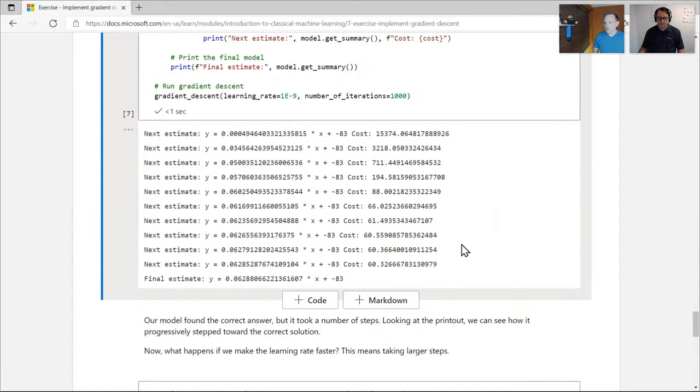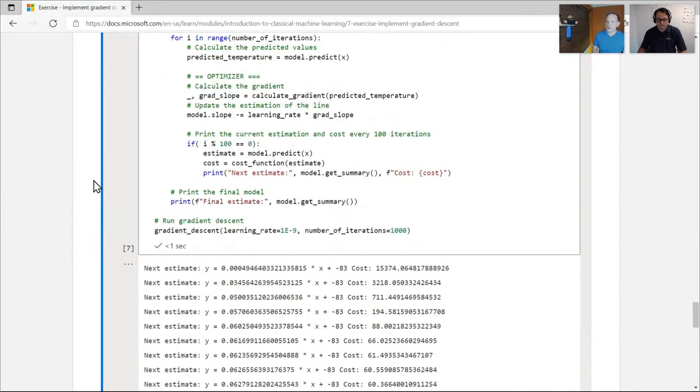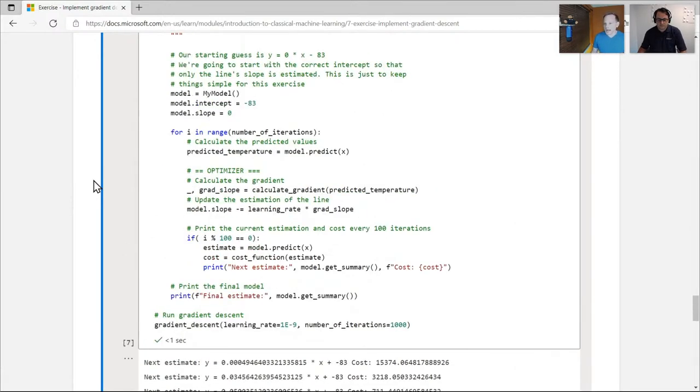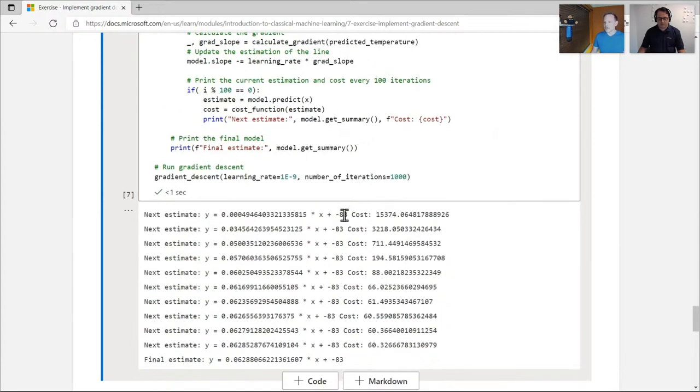Let me call out one thing really quick, since we did have some questions on normalization earlier. If you scroll up just a little bit, Glenn, y'all notice that we're actually cheating here and only updating the slope. The reason is that our magnitudes are very different. We didn't normalize this model. So if you see the actual values, we're dealing with very small decimals and then a very large integer number.